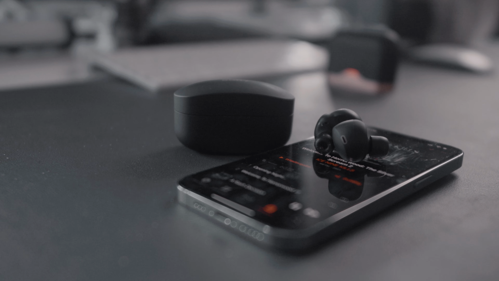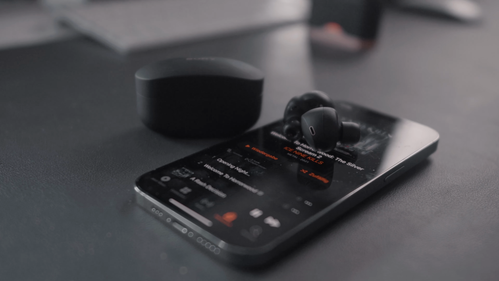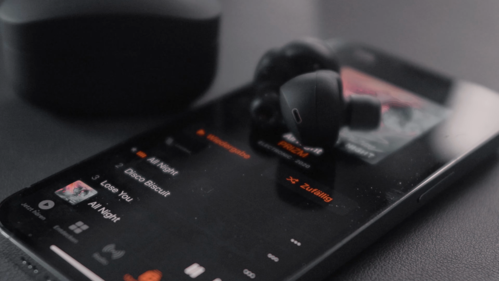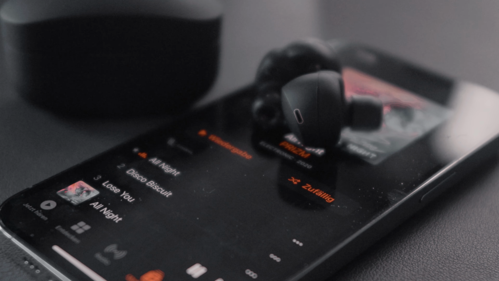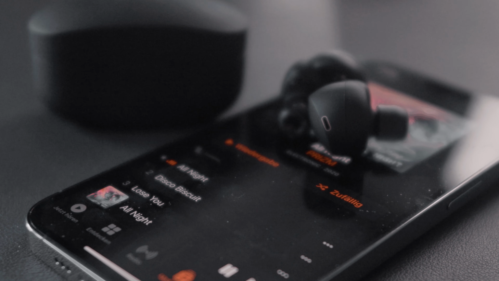Speaking of music, the sound quality coming from the 6mm drivers is pretty good, and it has the signature Sony sound tuning that I'm used to from the XM3s. Overall, it's a warm, rich sound with a clear but powerful bass that lends itself well to almost all the popular music genres out there.